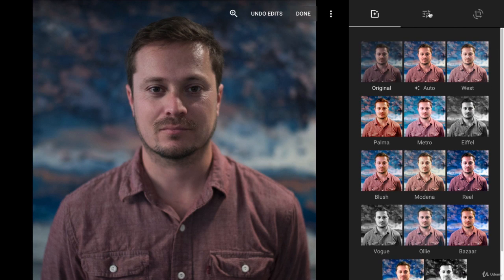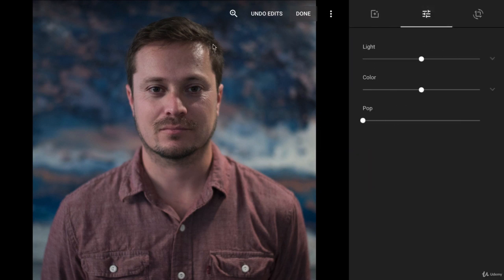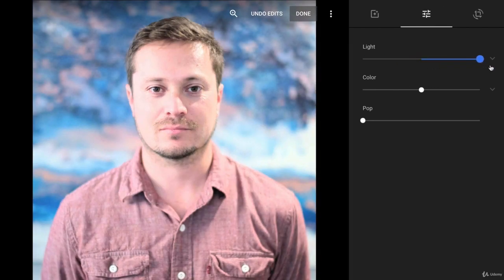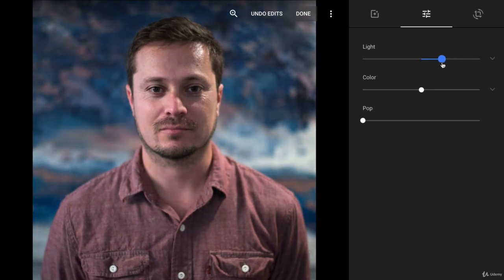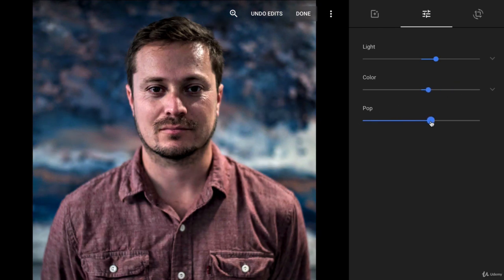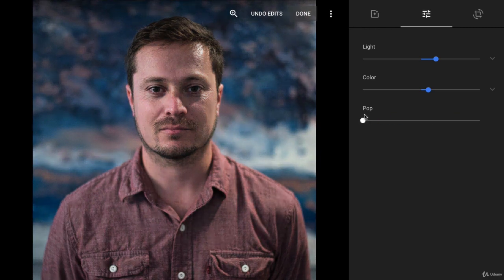I want to show you the manual adjustments you can make in Google Photos. You have this sort of slider tab up here, and you have these sliders that you can drag left to right for light, which is the exposure, making your photo brighter or darker. You have your color, which is your saturation, making it less saturated, all black and white, or more saturated. You also have this pop filter, which is sort of like a clarity filter. If you're aware and use Lightroom, it sharpens things, it adds more detail. For portraits, it gives this sort of grungy feel, which I don't like, but it could be your style.